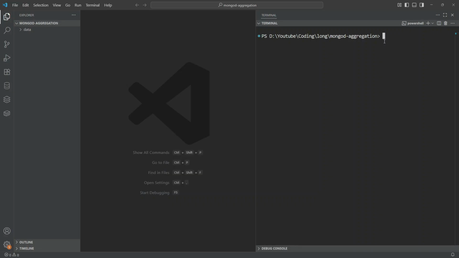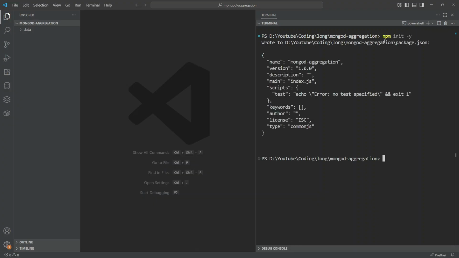So for that, I will say npm init -y. I'll hit enter, so it will create a basic package.json for me, and this folder will be treated as a Node.js project. Now, two things we have to understand here. This is not going to be an Express setup. This is going to be just a playground setup where we will write multiple pipelines and execute them one by one, and see the result, how it is behaving. So this is not going to be a production grade setup. This is just going to be a playground level setup.